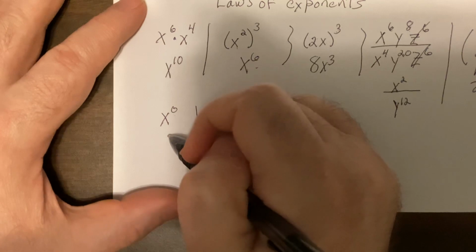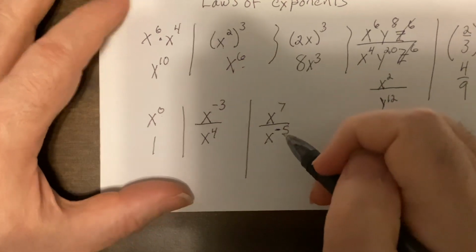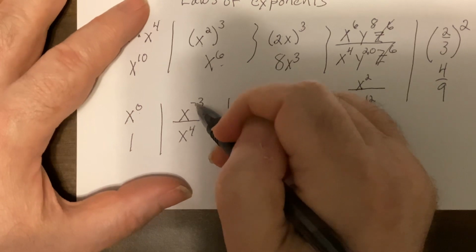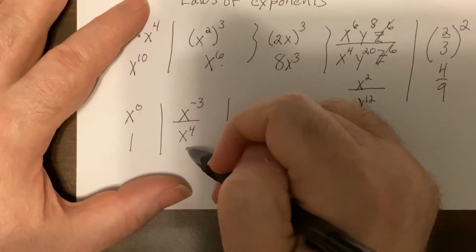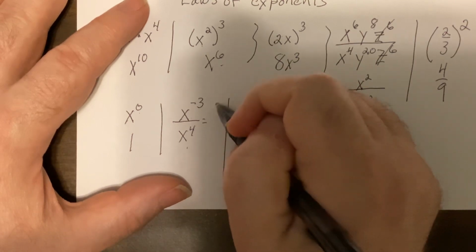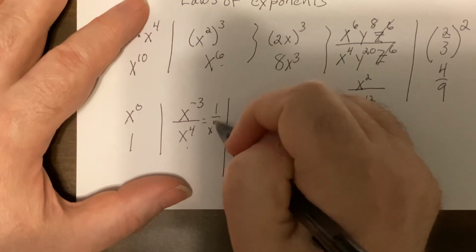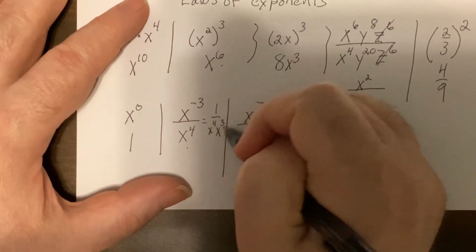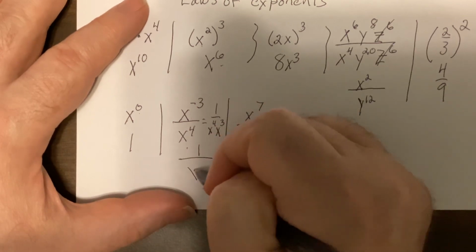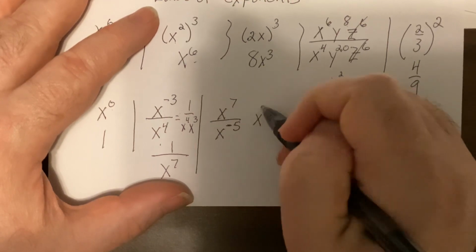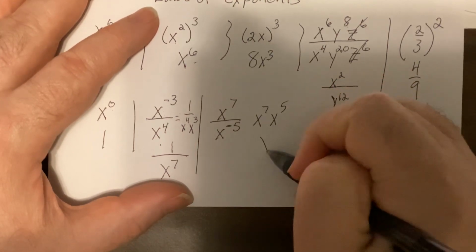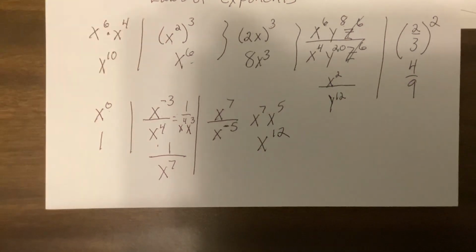Anything to the 0 power is the number 1. Again, when you're dividing, if I have a negative, it means go to the other location and make it positive. It's like a reminder. So this becomes 1 over x to the 4th times x cubed. And when you multiply two things with the same base, you add the powers. So this is negative, so I'm going to move it on up. So that'd be x to the 12th. So that is quickly going through all the laws of exponents.